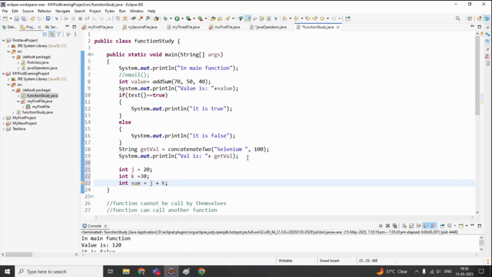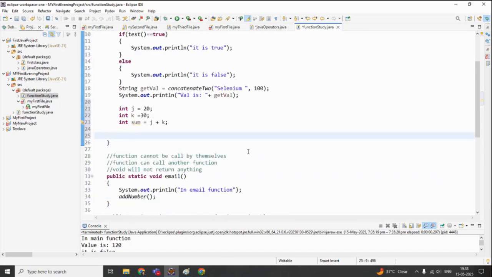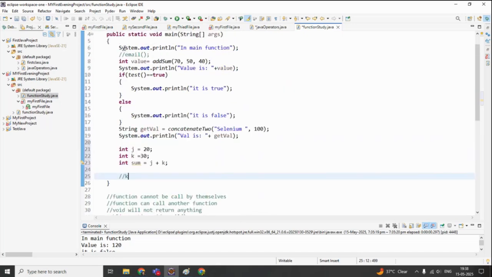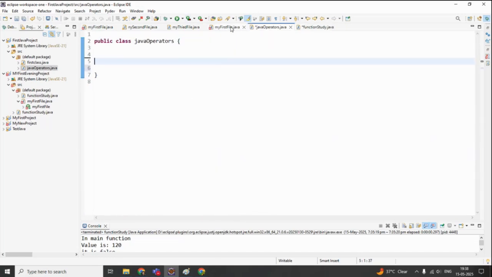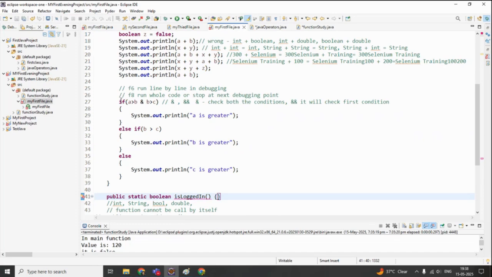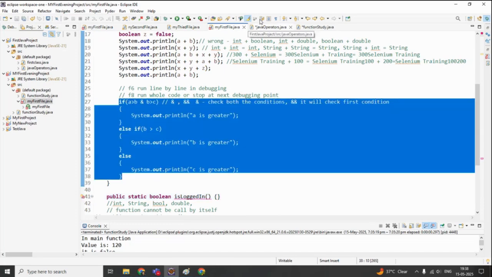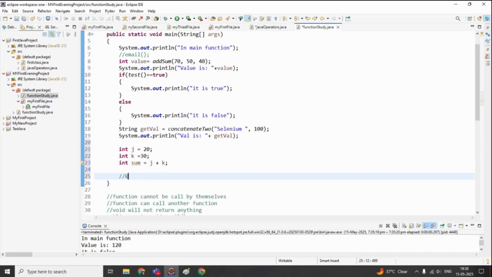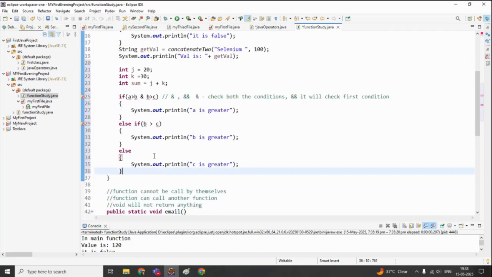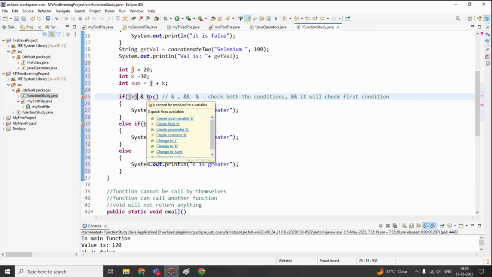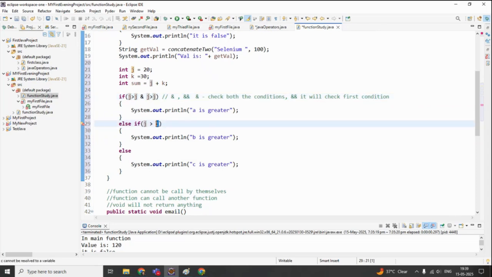After that I will do some coding, like operators. Then after that again, j, k, j, k.